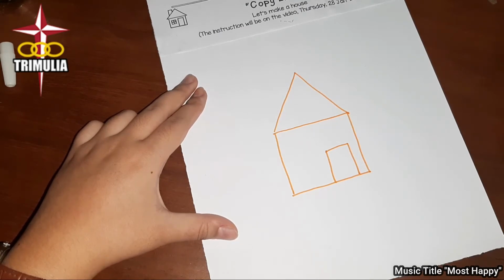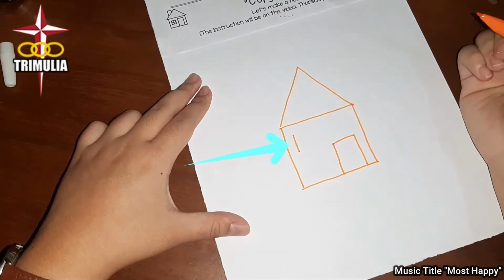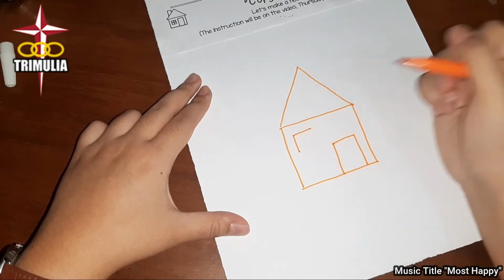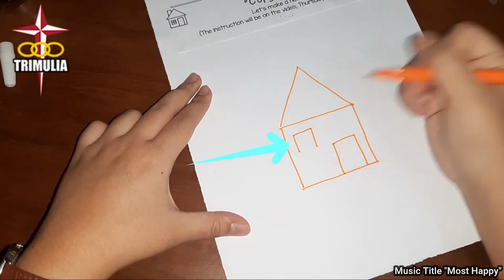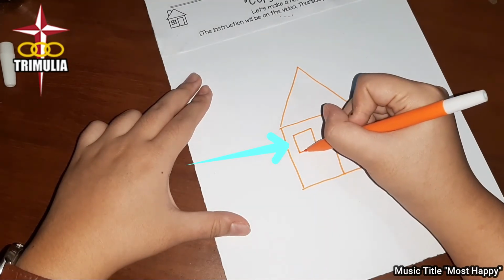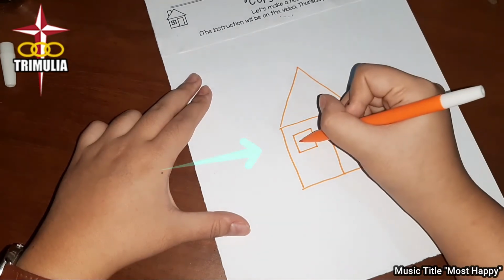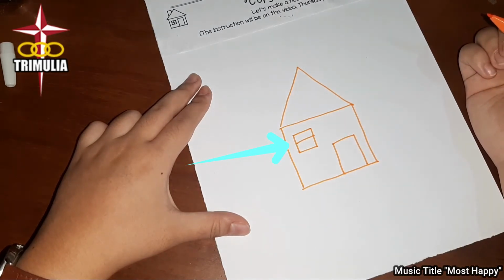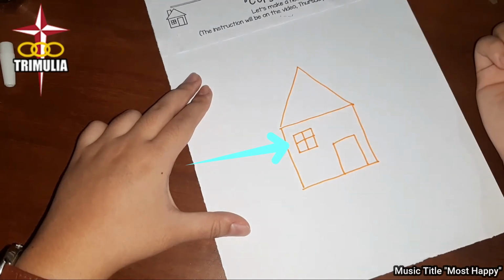So now let's draw the window. Start from this line. Done. Next line. Next. Next line. Done. Okay. Draw this line. The next line.